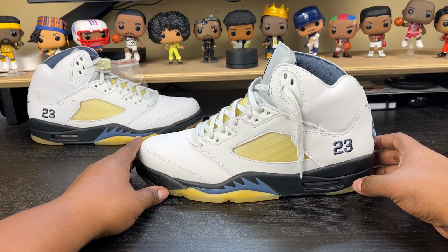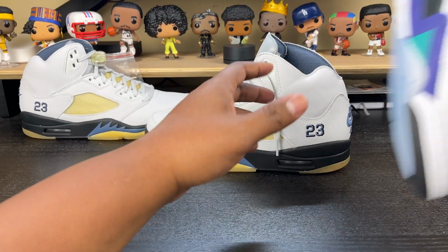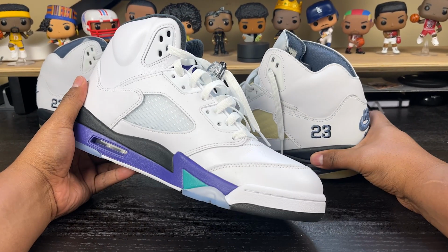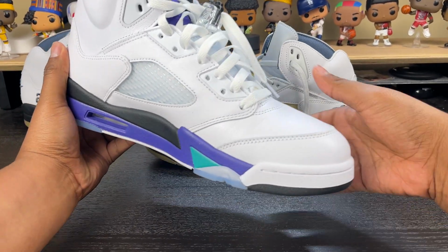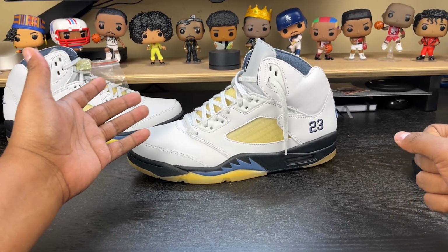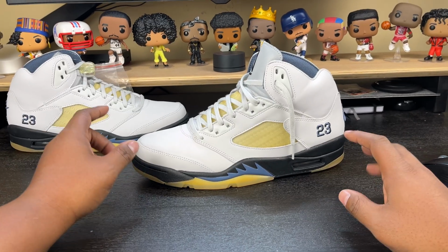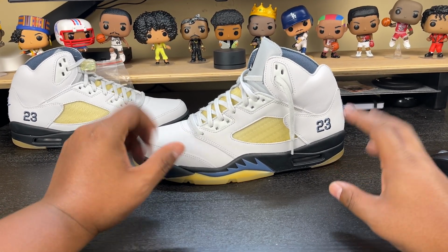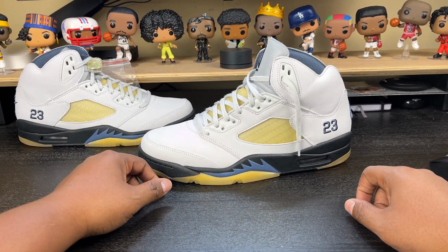Like I said, it's a photon dust upper, so not quite white. I can pull in the Great Fives that just released, and I'll show you what white looks like. To be honest with you, they're not far off, but you can tell that it is gray. The original photos that came out for this shoe really didn't look gray, it looked white. But trust me, even though the camera may not be doing it justice, this is a very light gray, but still can be considered a neutral colorway.